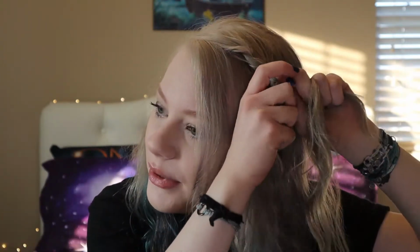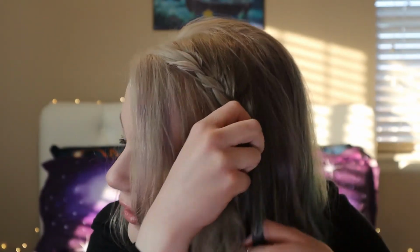So we're gonna pull a little bit of hair in. Don't do really big sections, especially because we're not braiding our entire head. It just is a little bit. And then we're back over here, so we don't pull any hair and we just braid that over. And then on this side, pull a little hair over. And just do that until you hit about the base of your head.